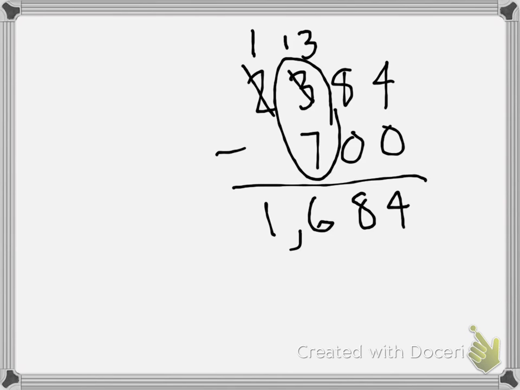So, really these look different because one we're using the table and the other we're using kind of the more standard setup, but in reality we're doing exactly the same thing, just regrouping to get the pieces that we need in order to make the subtraction that we need. Okay, so hopefully this helps a little bit.